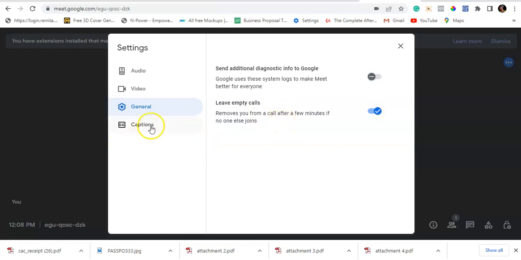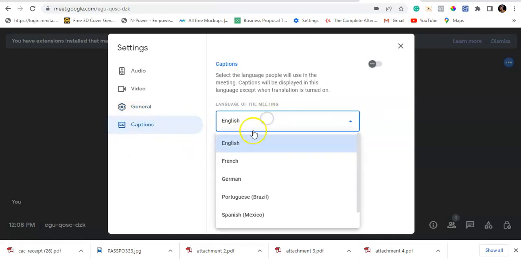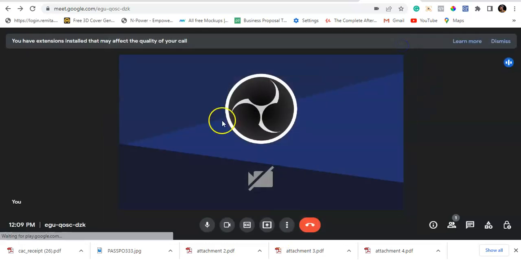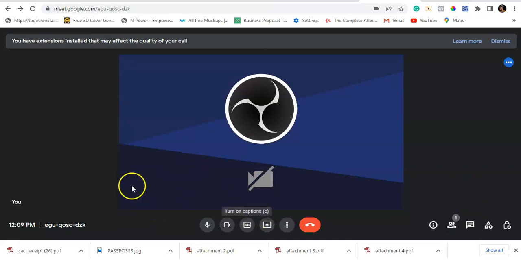So it's that easy to walk through, and your captions work to give you different subtitles or captions to whatever discussion is going on. You have, I think, 6 languages: English, French, German, Portuguese, Spanish, Spanish Mexico, and Spanish Spain available for those options. So basically that is all.